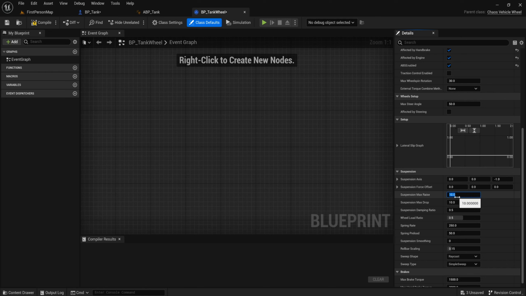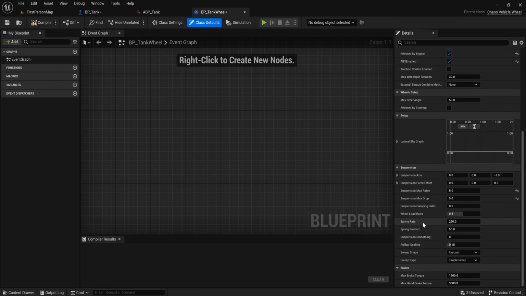So let's set max raise to 5, and max drop is 5. Spring rate is 5000. And set the suspension smoothing to 1. And save. And go to BP tank.